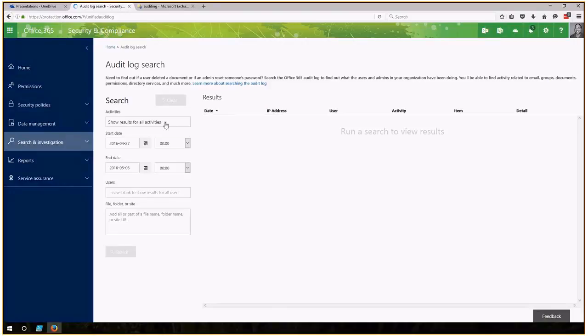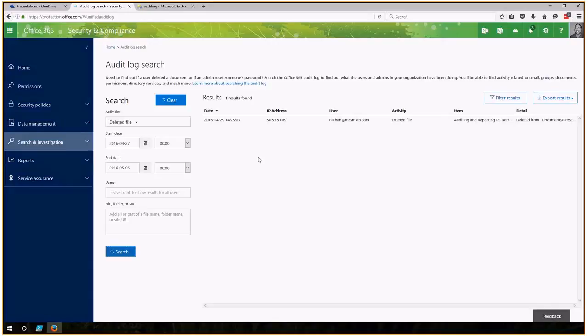Let's see if we can get this to work. So here we're doing the audit log search on that unified audit log in the GUI. We're looking for any deleted files. Again, Office 365, it's a little slow, but there we go.